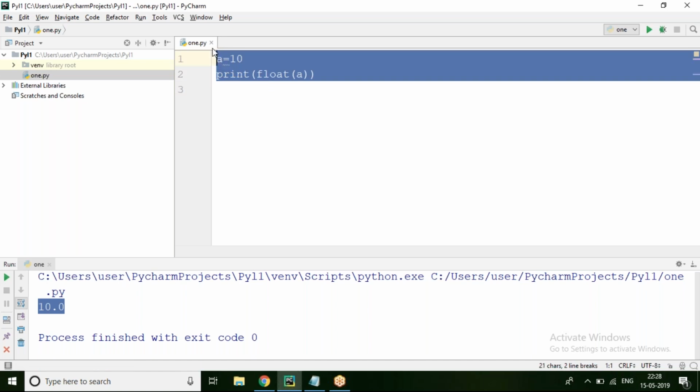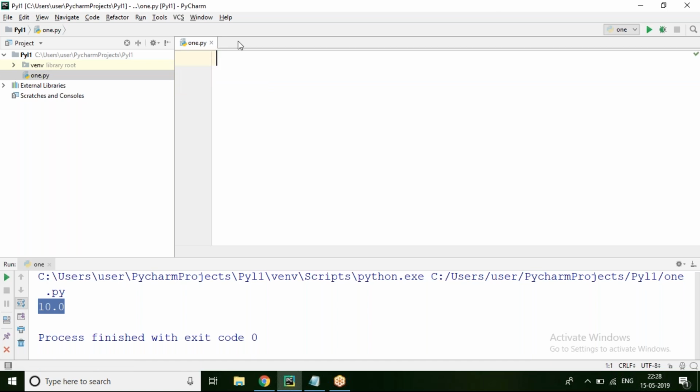So where exactly do we use typecasting in real time? We will just see. Let us say the user has given the mobile number like this. I just want to check whether all the characters are digits or not.